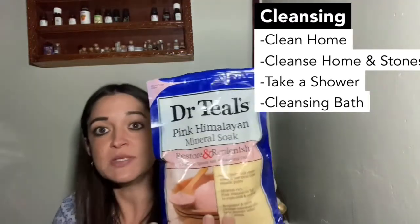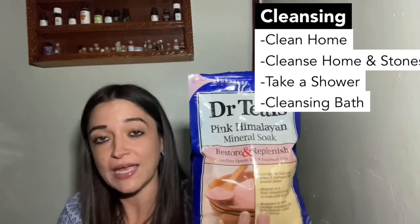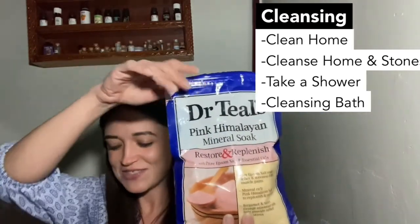There are different ways to do it. I used to have them written down, all different cleansing full moon baths, but I don't have that anymore. I'm just going to tell you the basic way. So first, you need to have Epsom salt. And I can show you the different ones that I have. I know I have regular somewhere, but Dr. Teal's has a lot. This one has Epsom salt and pink Himalayan sea salt, which is awesome because you need both. So that one's great.